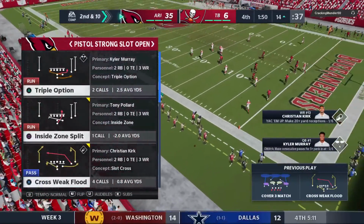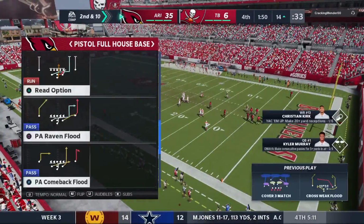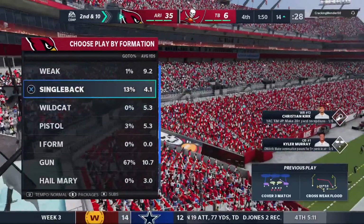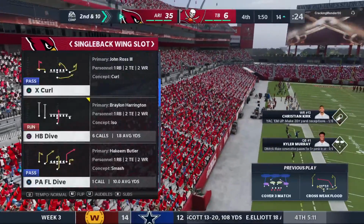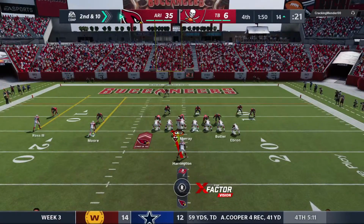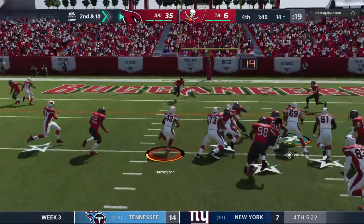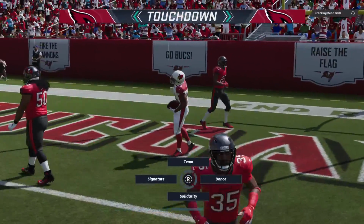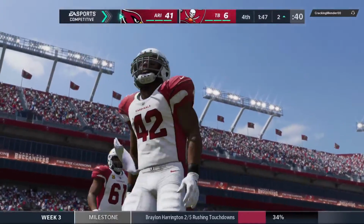So many times when we talk about coverage, we're just about a defender running with a receiver, but a big part of it is understanding where the football is, finding it. In this case, when it arrived, it wasn't a surprise, and he was able to bat it away. So after the incompletion on first, now 2nd and 10. They'll try and run some clock here as they keep it on the ground. And he will get into the end zone. It's another touchdown. This thing is ugly.